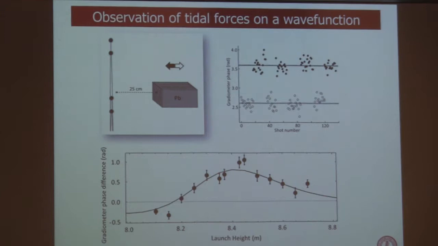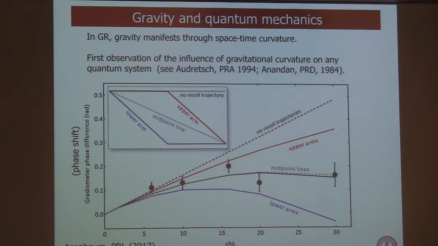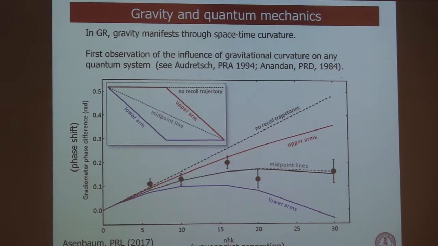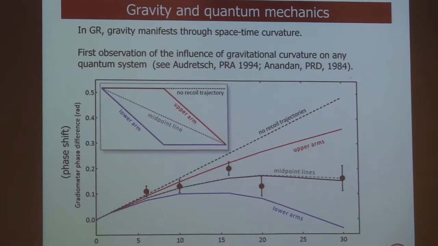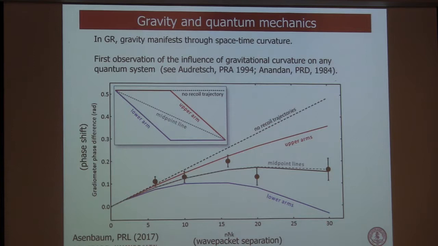What's really totally fascinating to me about this is that I can't understand the observed phase shift unless I explicitly build into my analysis that the wave function for the atom is, quote, "two places at once," that it simultaneously is going on the upper arm and the lower arm and then interfering. And what's interesting about that in this situation is that the upper arm experiences one gravitational force. The lower arm experiences a different gravitational force.